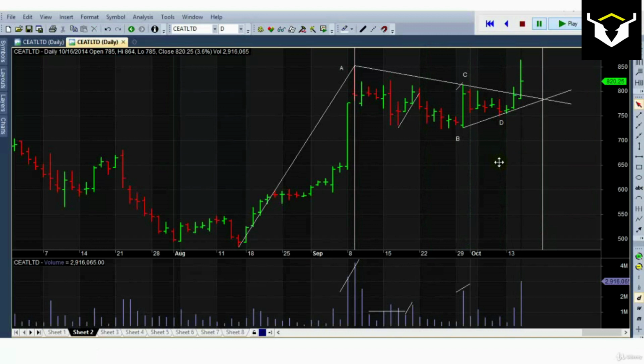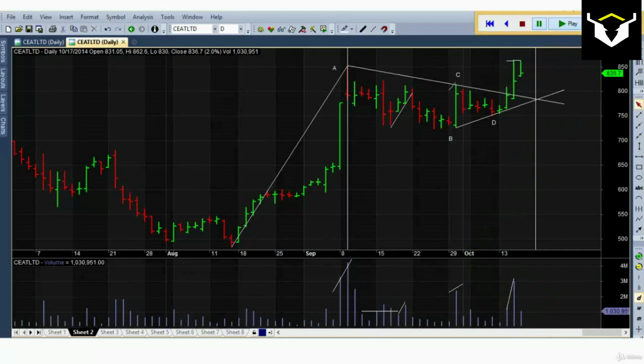Never mind, but this triangle holds all other clues that suggest there is upside momentum left in the triangle. You can see the breakout was supported by an increase in volume. All these factors suggest that there is upside momentum left in the triangle. Let's go ahead and add some bars.